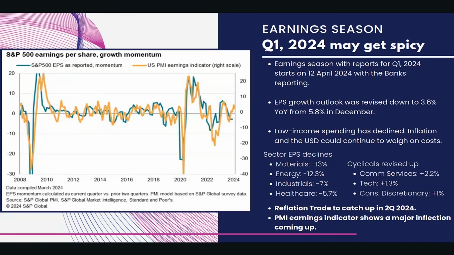Now, earnings growth is still expected to come in positive, but now the forecast is down to 3.6% year on year in terms of EPS growth from 5.8% in December. So that's a big decline or a big re-rating in the earnings outlook here. So we think the slowdown in spending will also start to show up, but the reinflation or the reflation trade will rather show up in numbers in the next quarter, right? So this quarter, we're not likely to see a lot of the price increases come through. And I think that will be more of a concern for next quarter and the second half of the year. And that may actually push earnings up quite a bit.